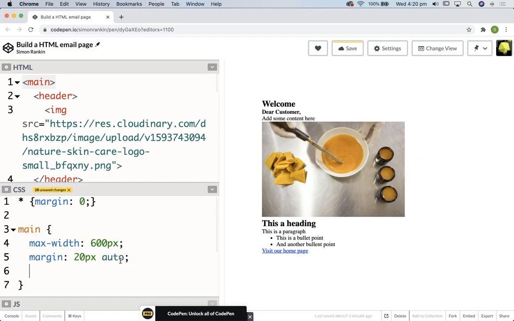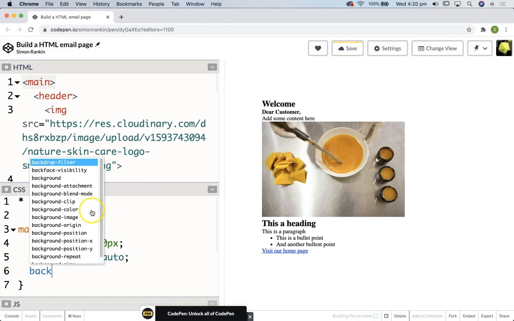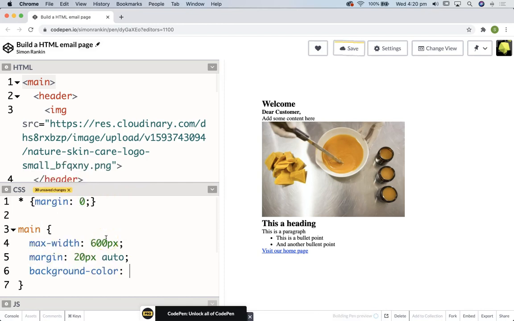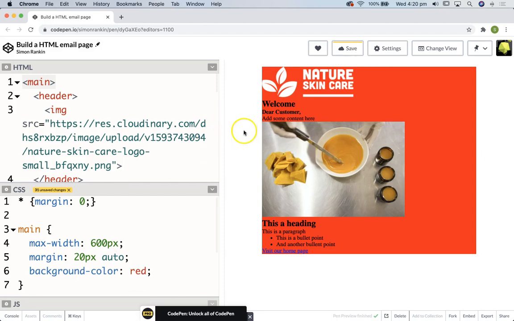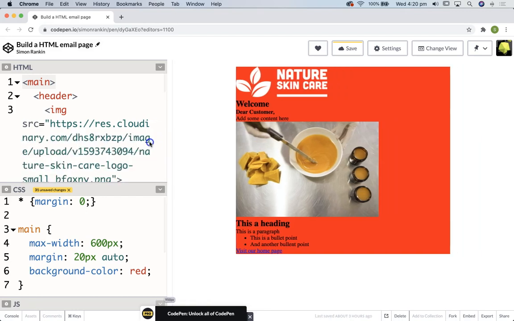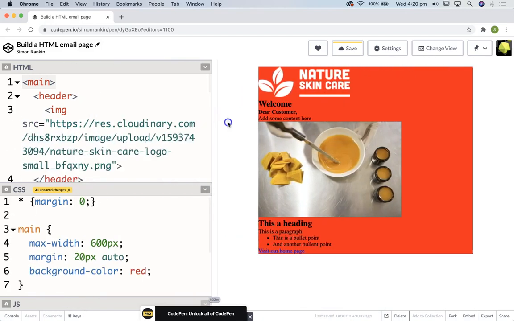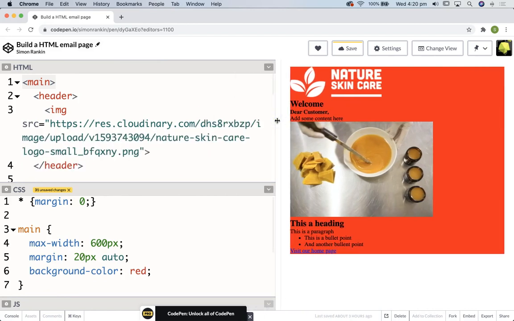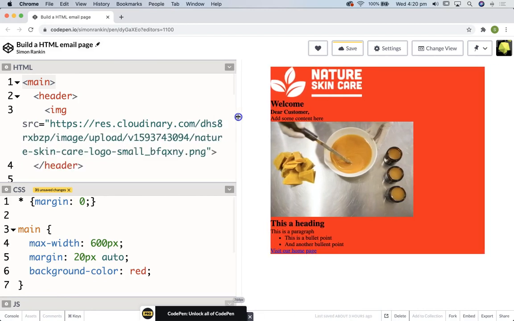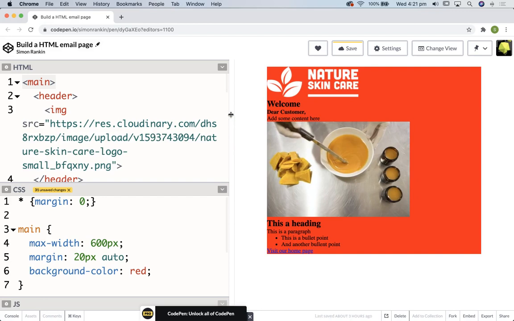And I might just put that background color back in so that we can see that. So you can see here I've got a certain amount of margin here, and it's equal to the margin on the right hand side, and you can see that when I drag the browser around, that main element's going to float in the center, which is exactly what we want for our email newsletter.